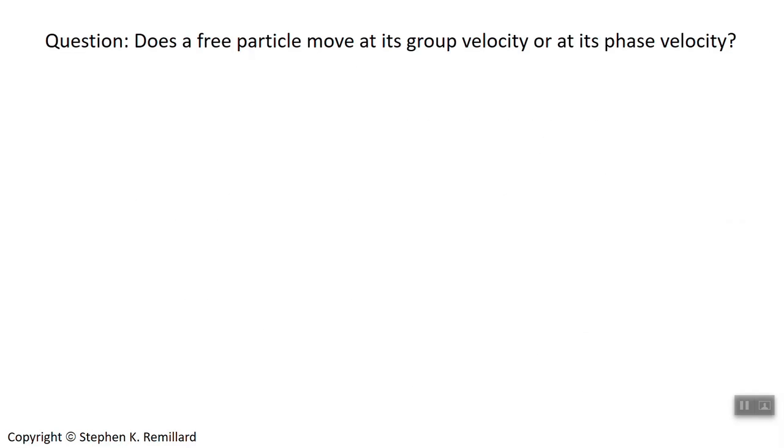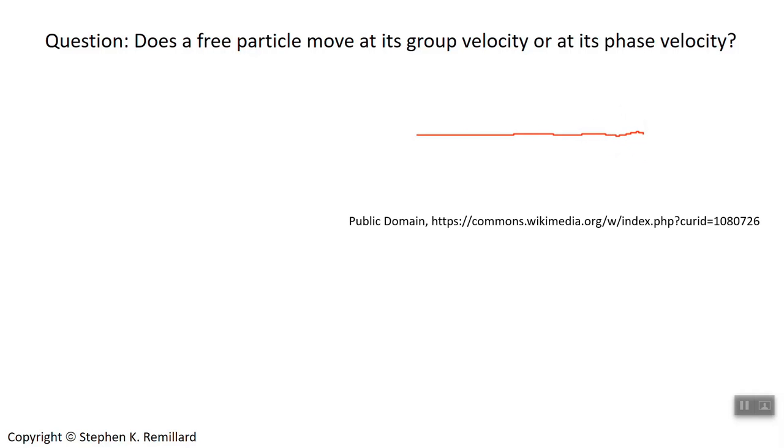Here's an interesting question related to quantum mechanics. Consider a free particle. Does it move at its group velocity or at its phase velocity? Well, a free particle is described by a Gaussian wave packet. And so here's a simulation of a Gaussian wave packet moving along. The free particle is wherever that wave packet is. So if the wave packet moves, the free particle goes with it. The velocity of the wave packet is the velocity of the envelope. The group velocity apparently must be the velocity of a free particle. The phase velocity is noticeably different. Just watch as it goes by. These points of constant phase are not keeping up with the group.